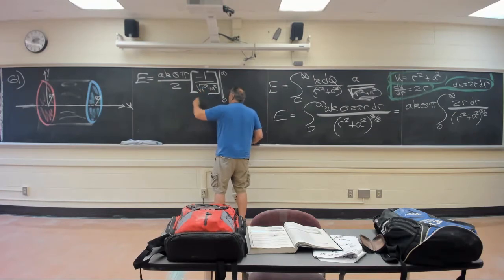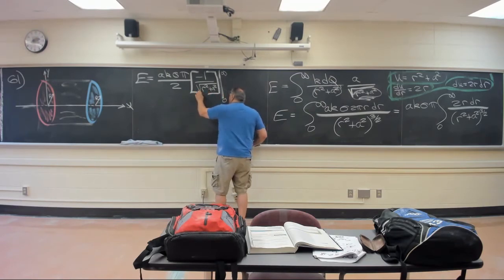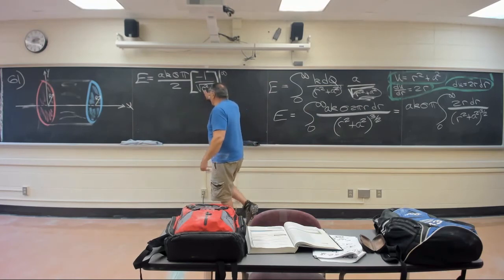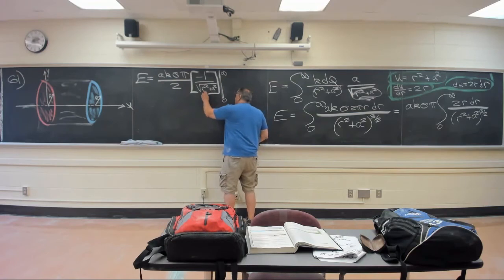Let's make a long story short. If you put a huge number in here and you square it, you get a very huge number. You add a squared, even more huge. You square root it, it's still a huge number. The square root of r squared plus a squared is bigger than the square root of r squared, and the square root of r squared is just r. But that r can go toward infinity. What's negative 1 divided by something going toward infinity? It goes toward 0. That's out of the picture.